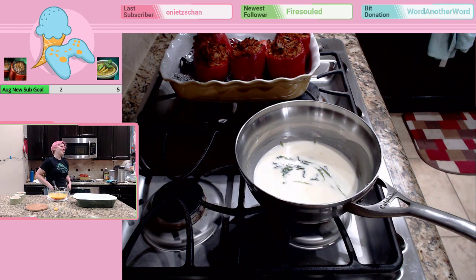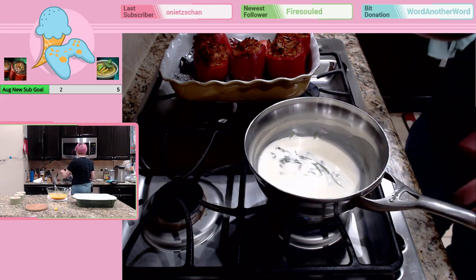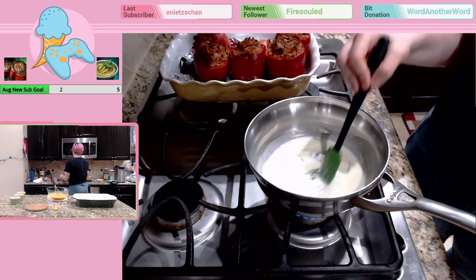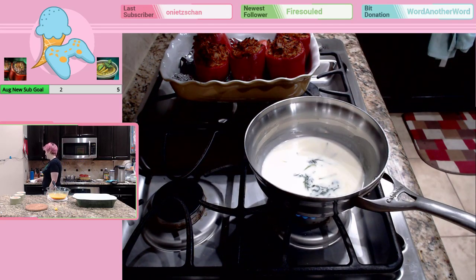Modern day Julia Child is definitely an inspiration of mine. She does a lot of that French cooking, which I don't touch too often, but just her personality and everything. It's like, oh, hi. Welcome. I'm going to show you how to do this. Lemon Drop, how are you? Let me say, the recipe you put out this week, the Pixelberry one, very good looking. That little chocolate work you did, very nice. Looks very delicious.